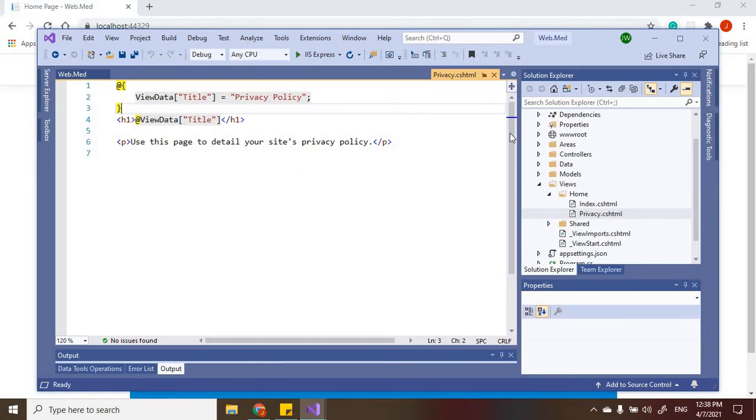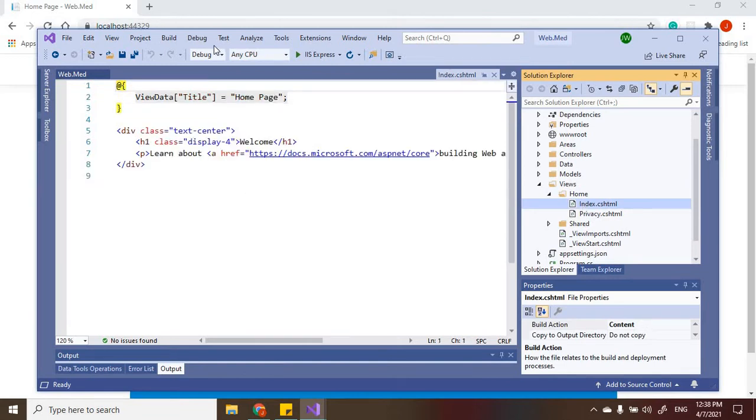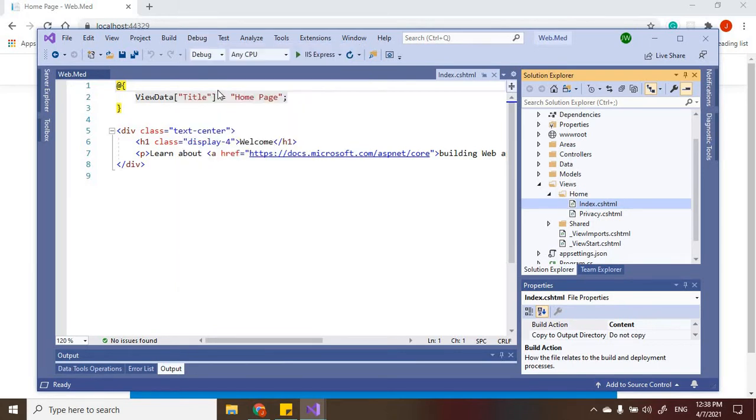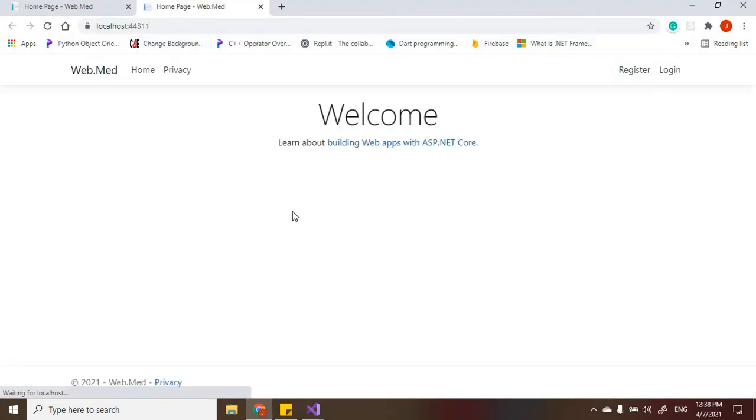So let's make some changes to our index page or index file first of all. Let me just go back to debug and let me now start our application without debugging. So currently this is what our application looks like.